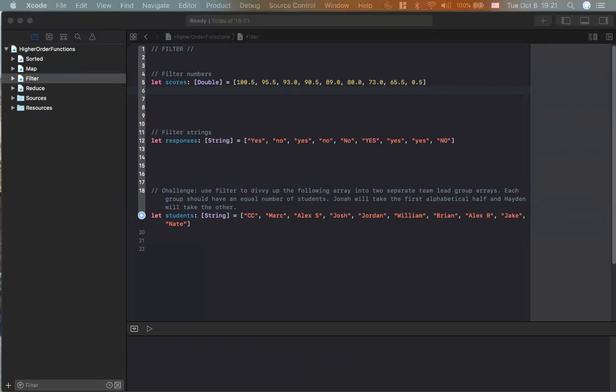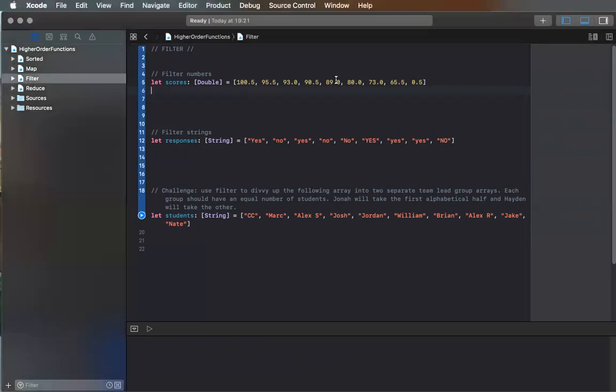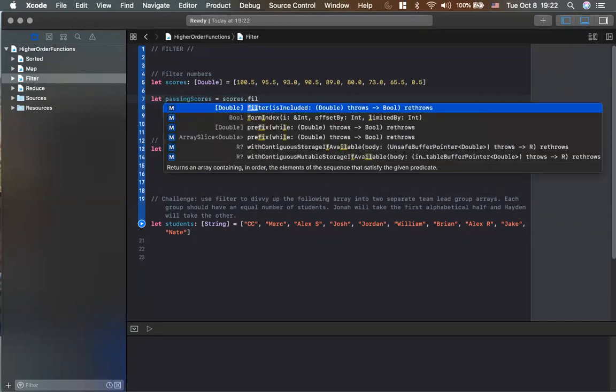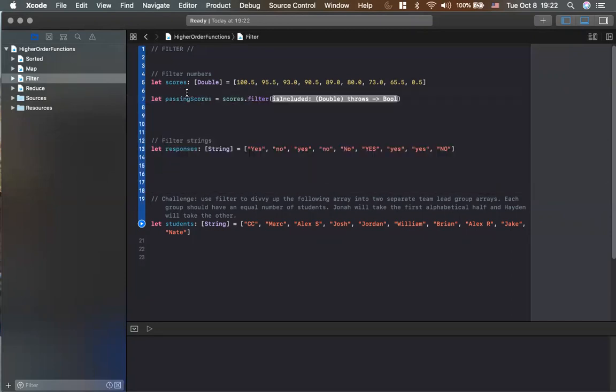So what we can do here is, with a set of numbers, I could give it a specifying point. Let's just do it, actually. Let's say I have passing scores, and I want anything that's above 80 to be a passing score. So I'm going to access the array, and then I'm going to use the filter property, just like this. Let's go ahead and do the longhand version just so you guys can see the under the hood stuff.